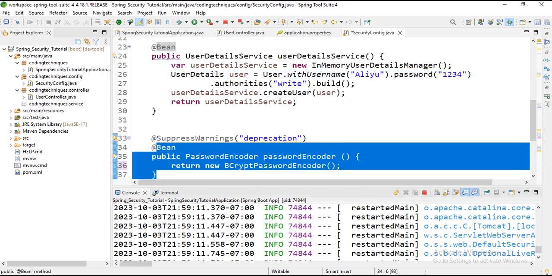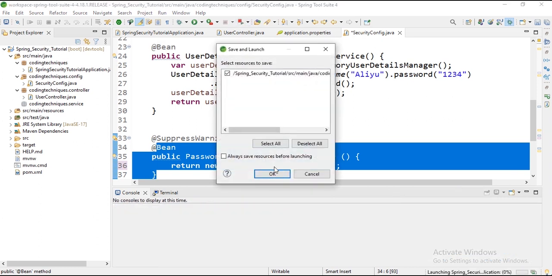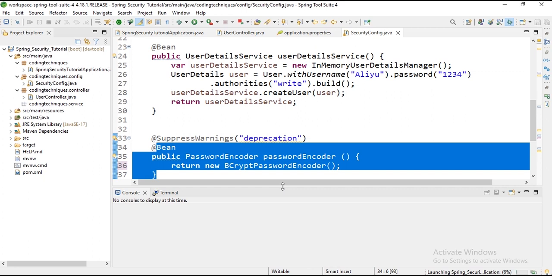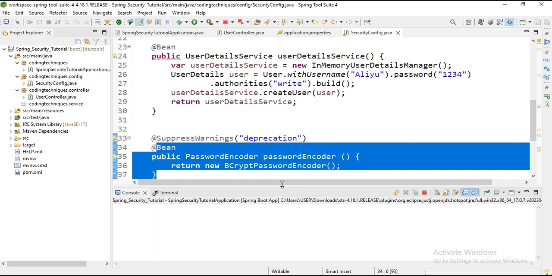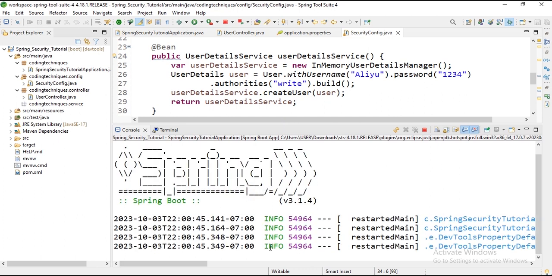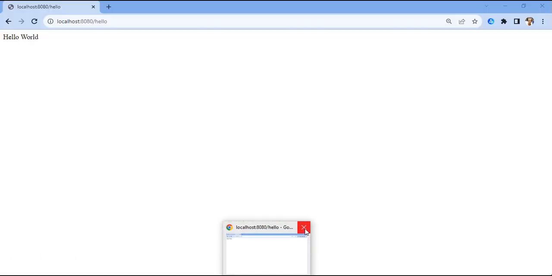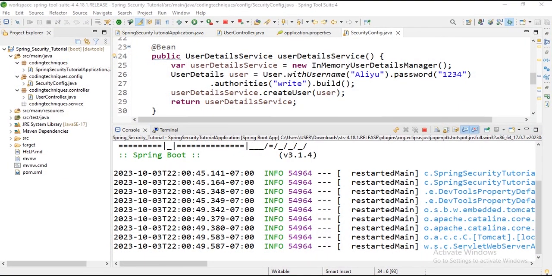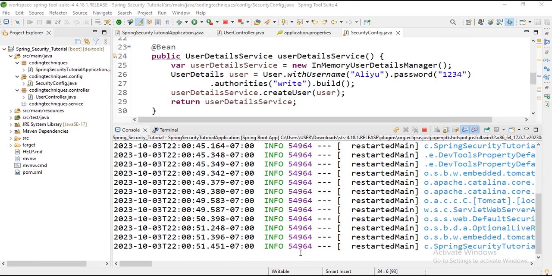So this will not work. Let me rerun the application and try to access, and you will see the message that we will have in the terminal. Let me close the browser, and then we have this.